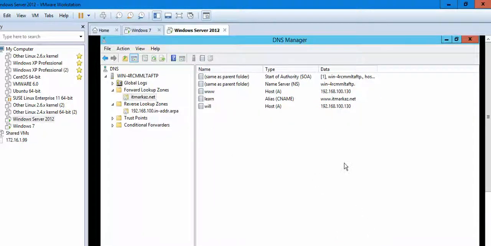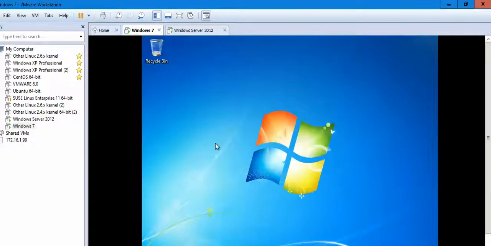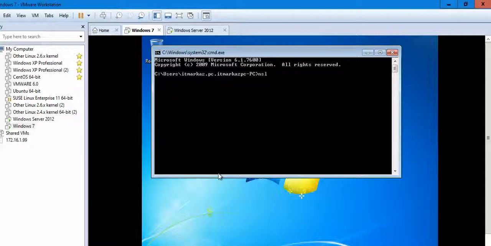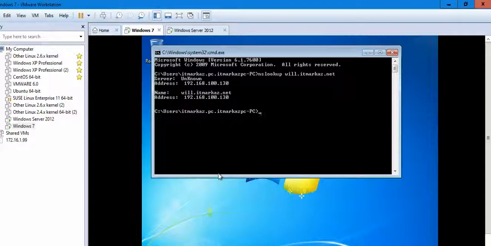Okay, now I will verify this record as well. nslookup will.itmarkaz.net. It says that will.itmarkaz.net is hosted on 192.168.100.130. In this nugget we have learned how we can configure DNS and its records.